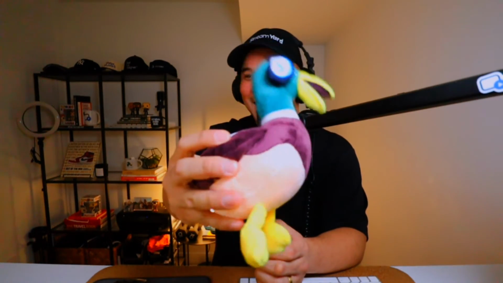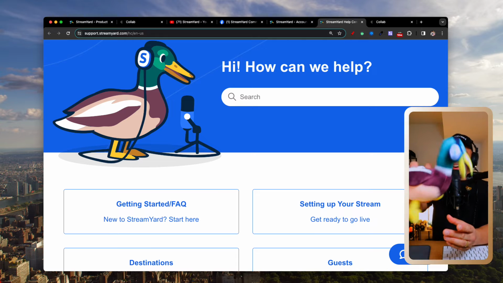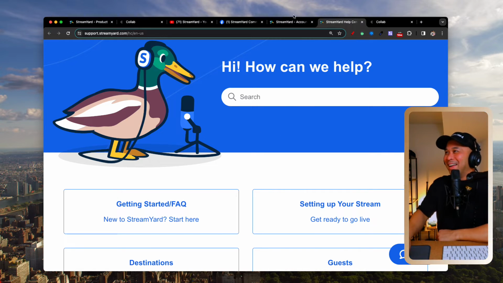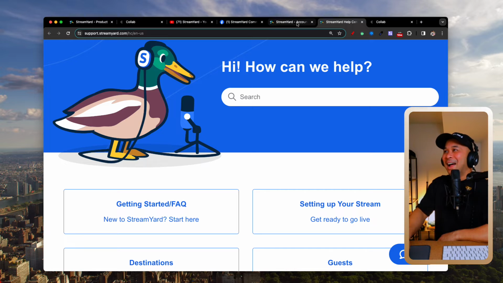Our friends over at StreamYard sent me over a duck, and it looks just like that. I love that. I forget the name of the duck now. Oh my gosh. Okay, Puddles. That's the name of the duck. All right. So there you go.